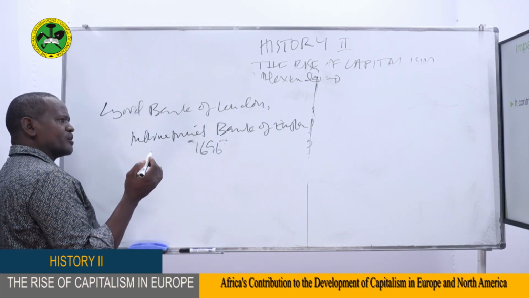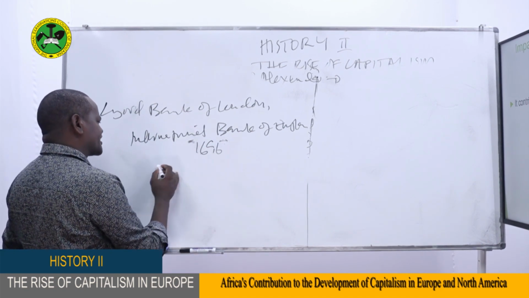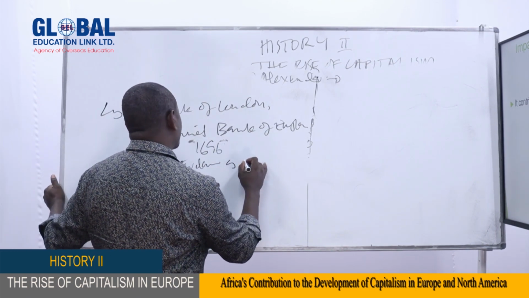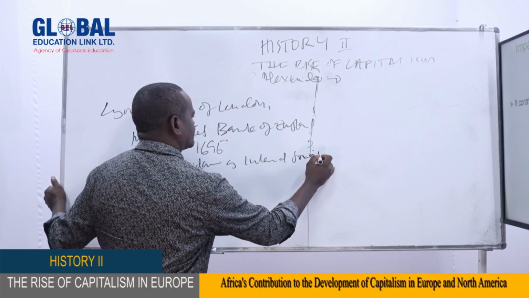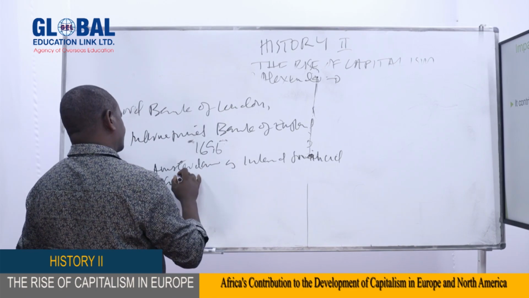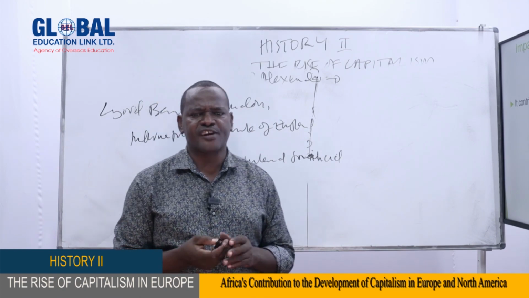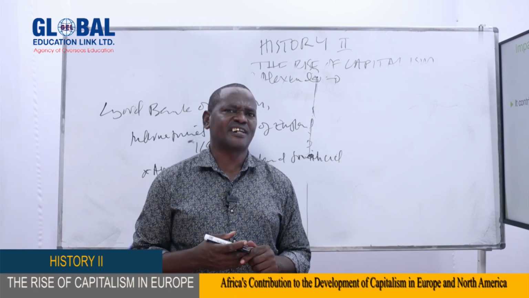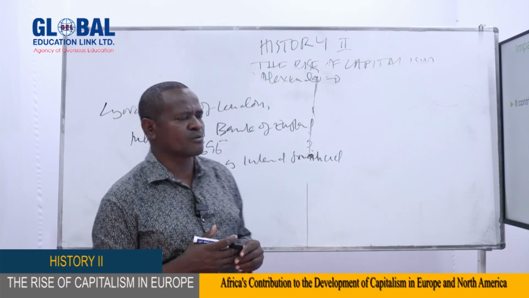But most important also, we have also spoken about other things, like the development of Amsterdam as one of the inland financial cities. According to Walter Rodney, it was not common in Europe at that time for an inland town to develop as a financial town, but Amsterdam did. Why? Because of a lot of gold which was found from different parts of the world, including Africa.